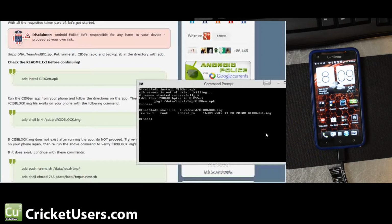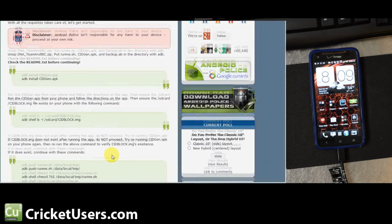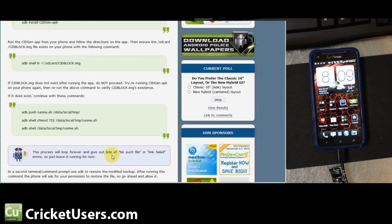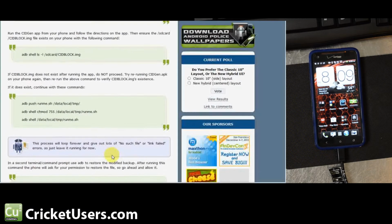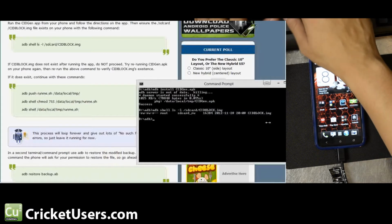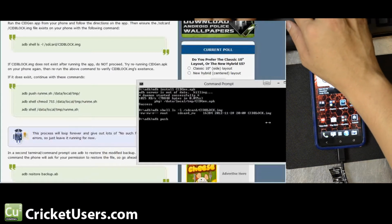It says if sidblock.img doesn't exist after running the app, do not proceed. Try to rerun the sidgen apk on your phone, then rerun the above command to verify sidblock.img's existence. If it does exist, continue with these commands. So adb push runme.sh /data/local/tmp.